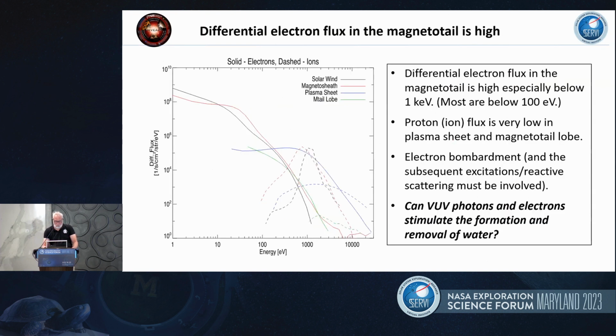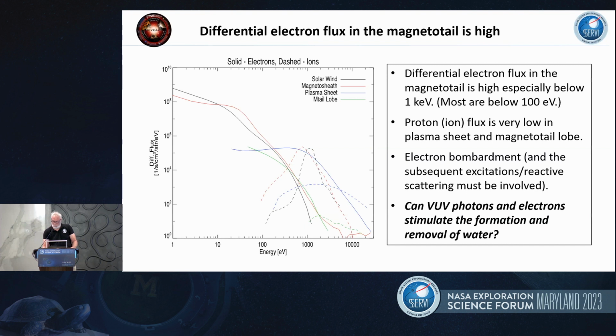When he looked at the data, it didn't follow this, and part of the reason is that you have to look at what the differential electron flux is doing. It's not doing the same thing as the proton flux. In fact, the differential flux says that there are a lot of keV or lower energy electrons irradiating the moon's surface while the protons are shut off. So that's an interesting situation. It can allow us to look directly at what the electrons are doing in the absence of the protons.